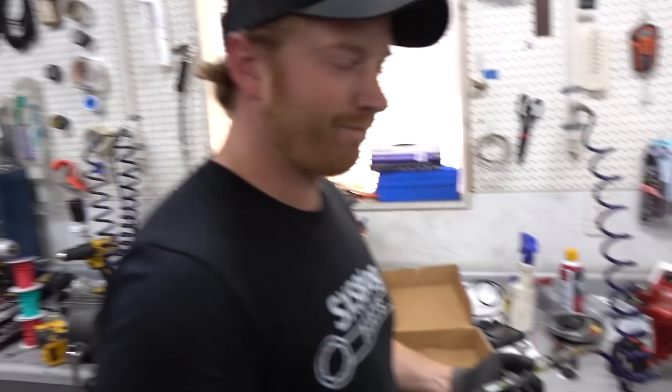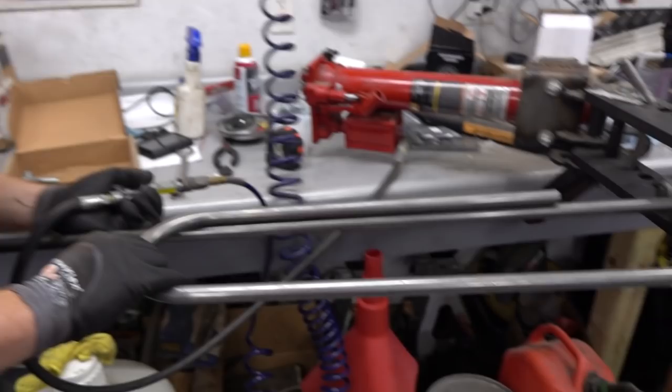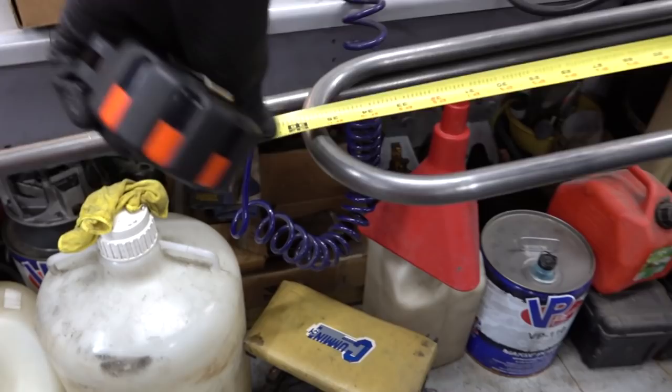Just finishing up the last bend. I shot for a 36-inch outside-to-outside edge — I think it'll come in just under that, probably 35 and a quarter. Dang it, must have bumped the degree wheel. Not a big deal. Check it out — you're deadly close. Pretty much dead on 36. I'll take it. We should see what a light looks like in there — that's going to look awesome.